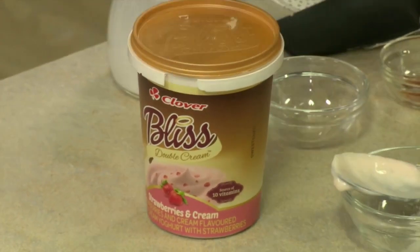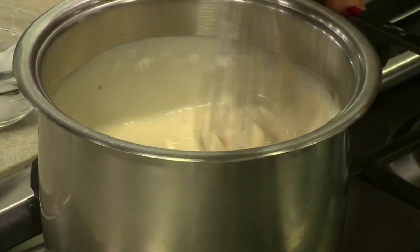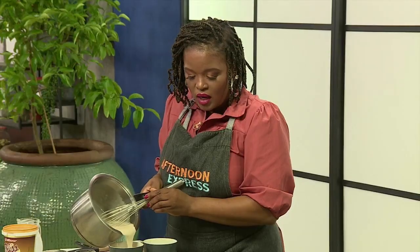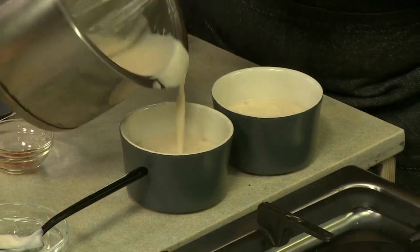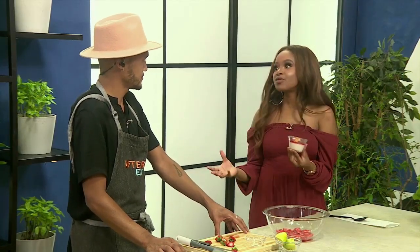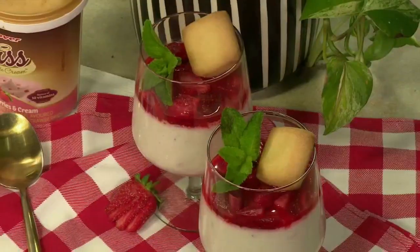You've already added everything onto your pot and the stove was on — how hot does your stove need to be? You don't even want it to bubble; you just want it to be at a light simmer, because all you want is for the ingredients to dissolve — you don't want to cook out the flavours. We just want the base of it to be nice and thick. Then we're going to plop this into our ramekins. You can use clear glasses to see the beauty in it, or you can use the ramekins. This is a dessert I'm definitely going to try — it is sharp, it is crisp. The lemon juice from the maceration process is definitely coming through — absolutely tangy, which I really appreciate, and not too sweet. To get your hands on this recipe, simply head over to AfternoonExpress.co.za.